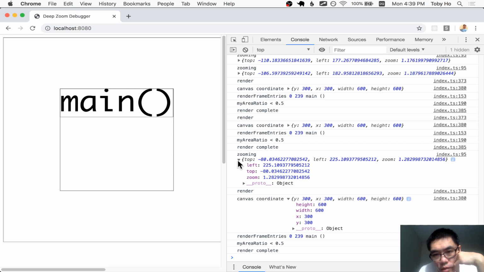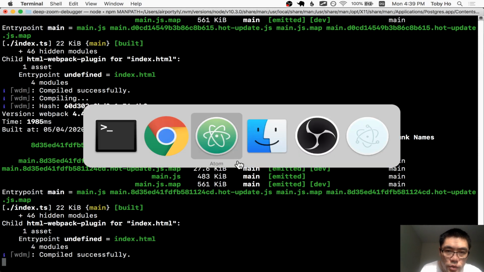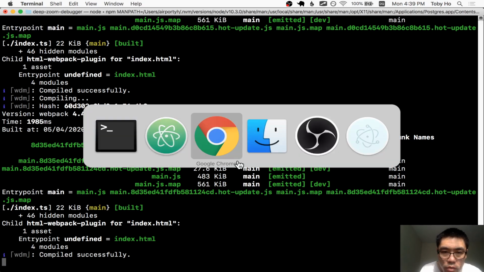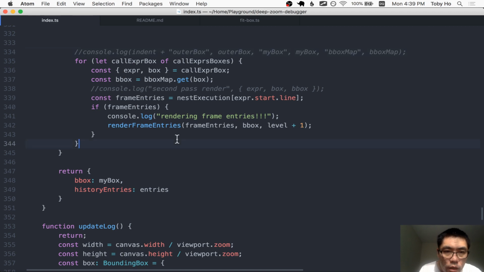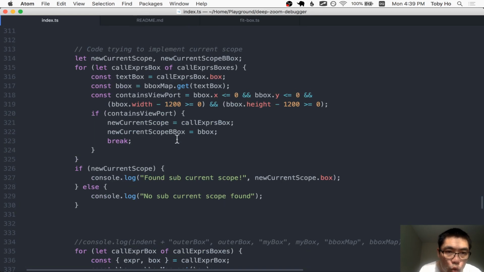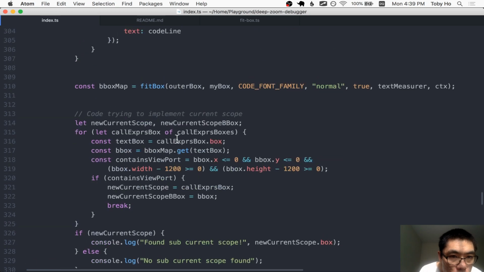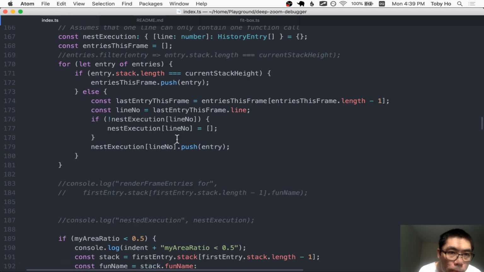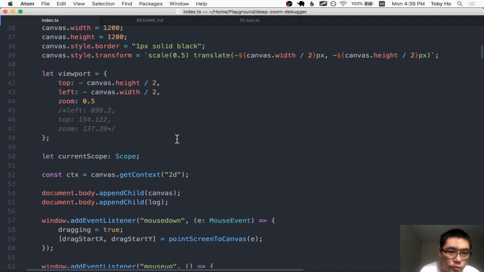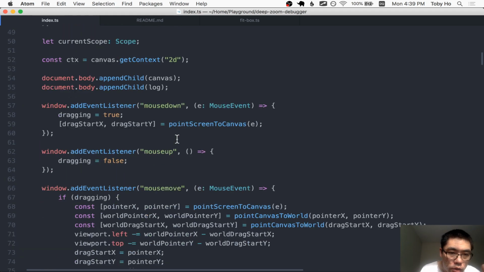The viewport did change because I printed out the zooming. Oh, I know what's going on. Okay. I actually don't.